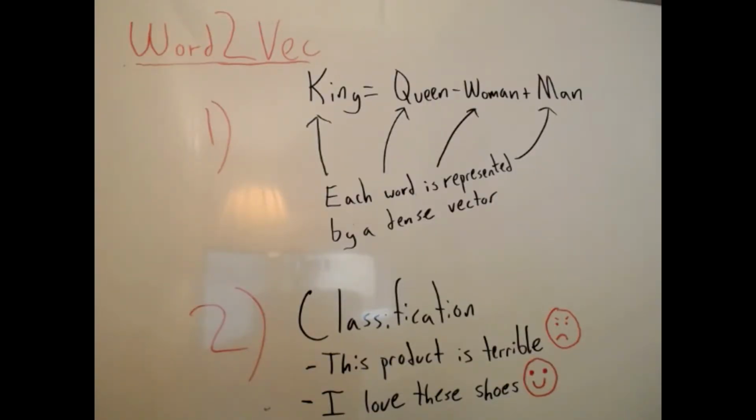But the main idea behind Word2vec is that each word is represented by a dense vector, right? So you can do things like king equals queen minus woman plus man. That's the famous one from the paper. But that's cool. So maybe we can try something like that with reviews. Or the other cool thing is that it performs extremely well on classification. So with reviews, we have 5-star reviews, we have 1-star reviews. We can tell what the rating is, and then we can make some sort of classifier where we feed it the positive reviews and give it a label that, hey, this is positive, I like these shoes. Or we could feed it a negative label, this product is terrible, and be able to draw a line in between them. So that's a really cool thing about Word2vec.